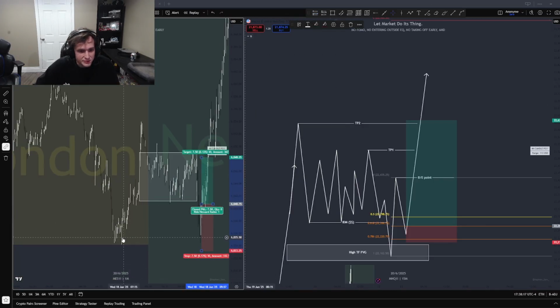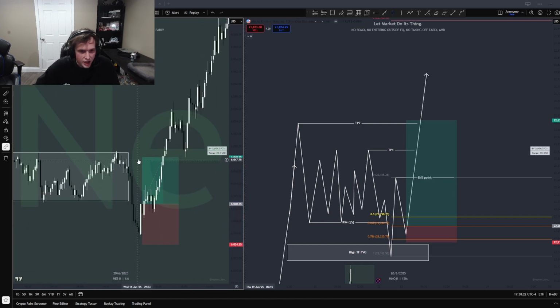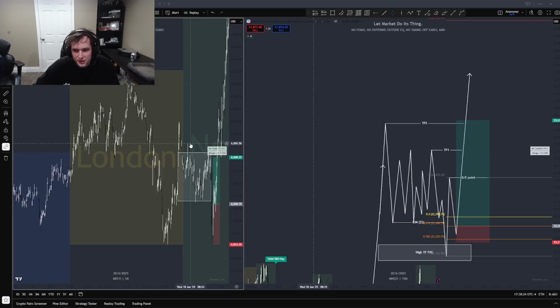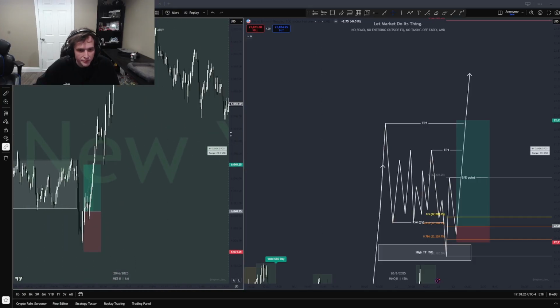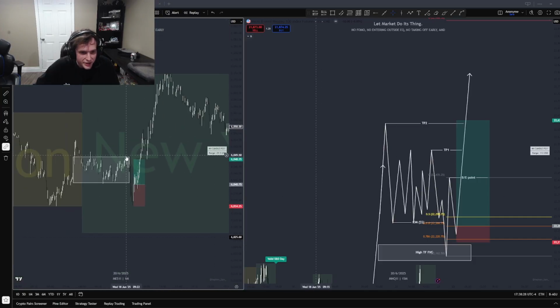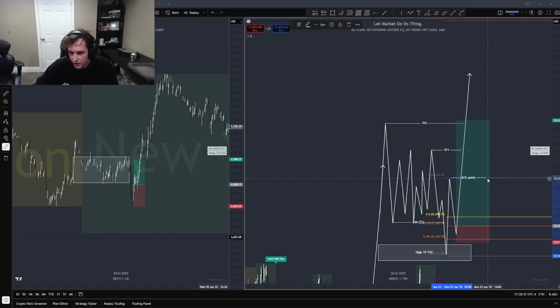Now, maybe you had an SMT here, maybe you didn't, okay? But whatever, you put your stop at the low, and you target that high, which is that TP1 and TP2 that I have. So if I was to compare this to the model in the back, BE is here, right? This line that I've drawn here, wait, let me make sure I have it.